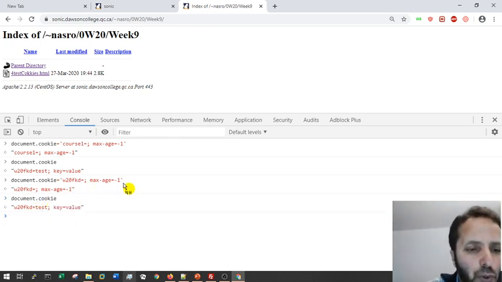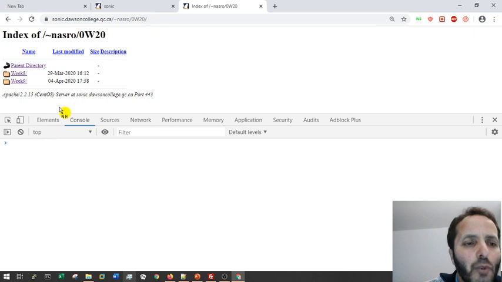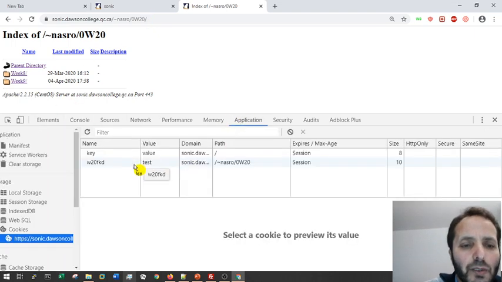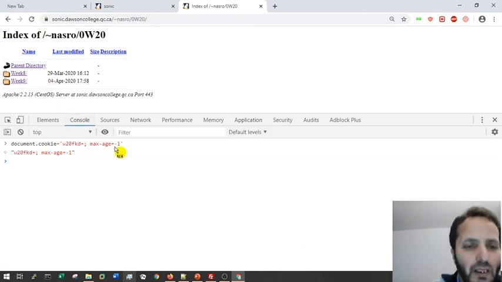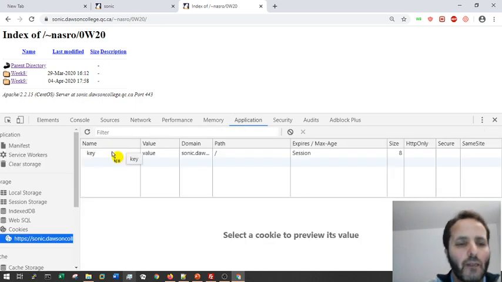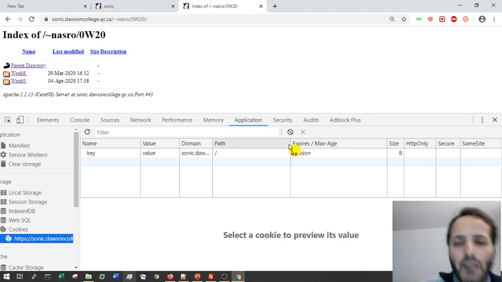Because I created this W20 field in this path here, in W20. So see, W20 field is still there, even when I refresh. Now I have to go to the console here, and I'm going to remove it by giving a negative number in the age, and it's removed. That's the parameter max age, or expires. I'm going to show you expires later on.